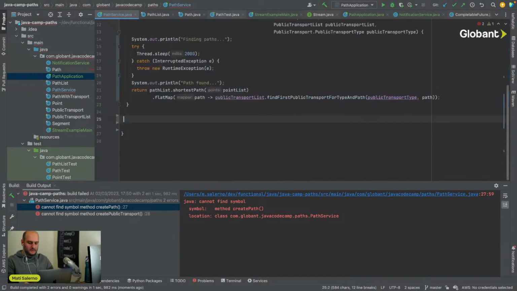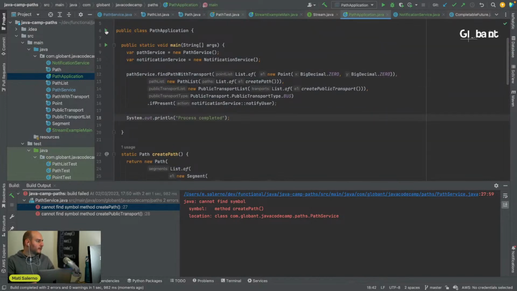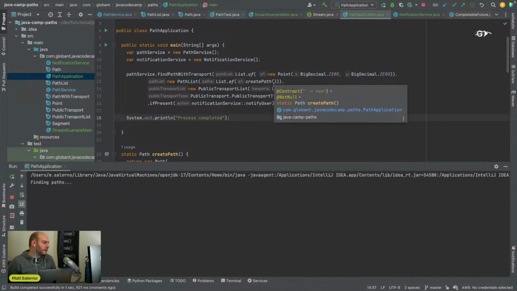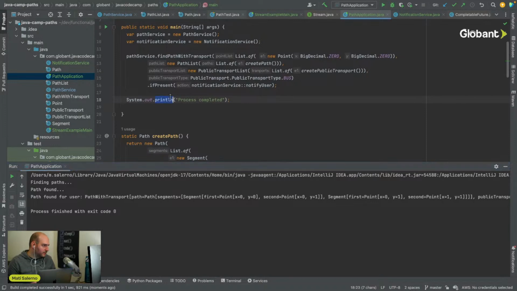I'll remove this main that I created before. Sorry. If I run this now, you see it's taking time, finding paths, and then path found, and it's writing this, and I don't see this line.